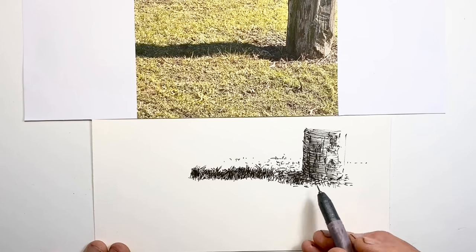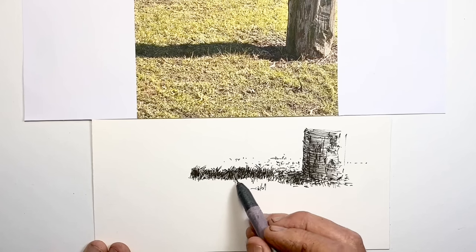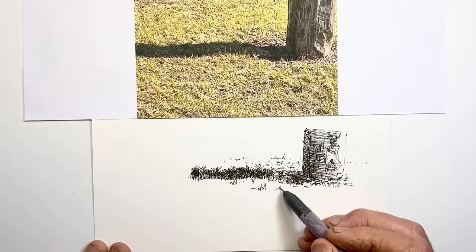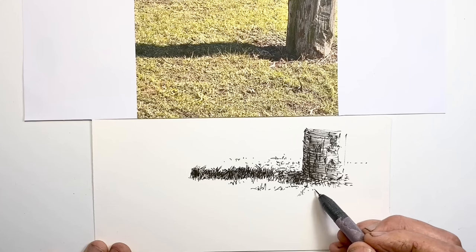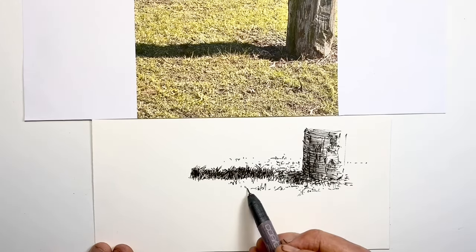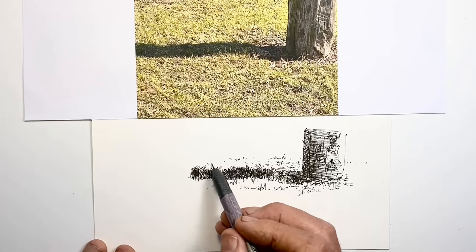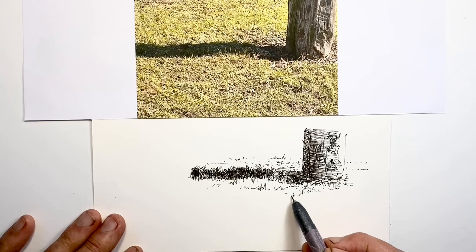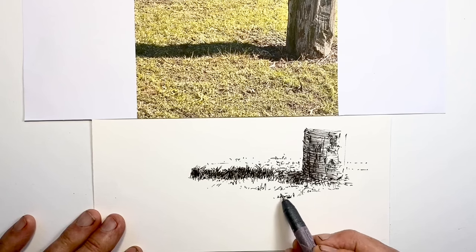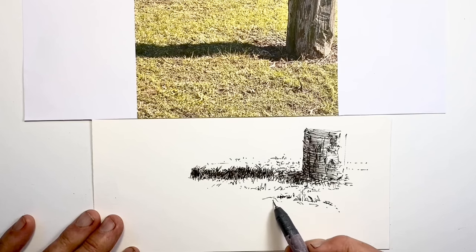Now I'm doing something similar in the front and around the base of the telegraph pole, except that I'm drawing larger blades of grass — they look larger because they're closer, so I'm doing more visible line work. But trying to resist the urge to place little clumps of grass evenly apart all over. If we're not careful and don't pay attention, that's what ends up happening — we almost create a pattern that's extremely regular. You'll notice that doing it this way has been very easy to capture the slight up-and-down undulation of the ground, and that also helps give a sense of realism to our scene — it's the sort of detail that's easy to miss.